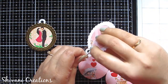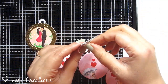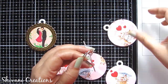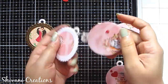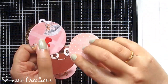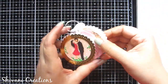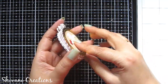So I'm just taking one keychain ring and passing the last page through this first. You can also use card rings. Then passing the remaining pages in the same process and also the front page. So everything is passed properly through the ring and this is done. Our cute scrapbook base is ready. You can add lots of photos or you can write some personal messages.